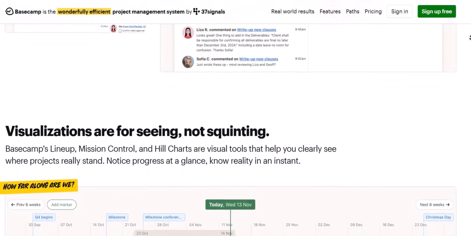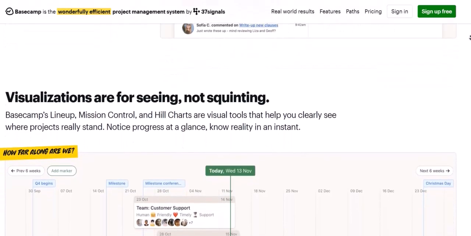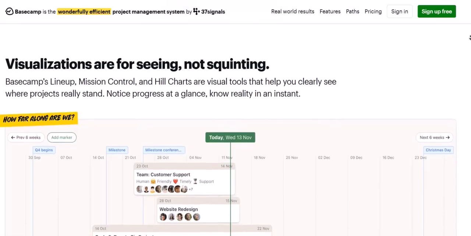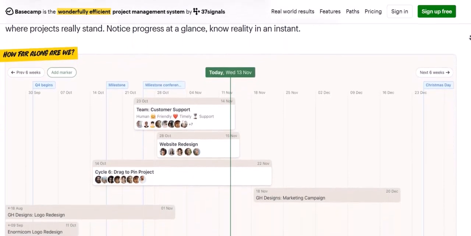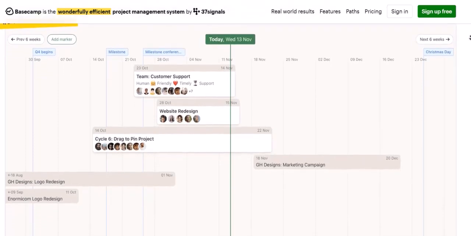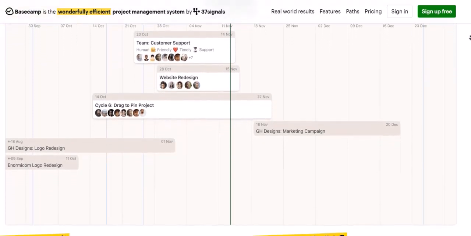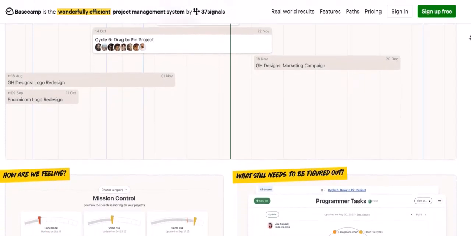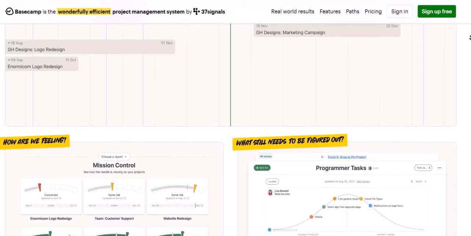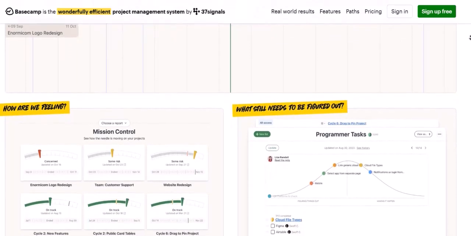To-do lists. This is where you'll break down your project into actionable tasks. You can assign tasks to specific team members, set due dates, and track their progress. Docs and files. This is your central repository for all project-related documents, images, and other files. You can organize files into folders for better management. Schedule.